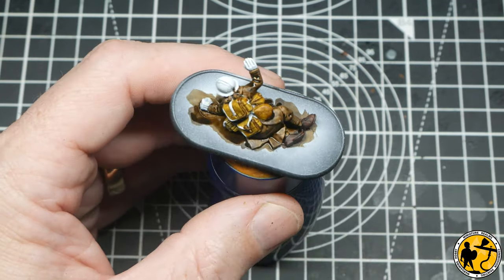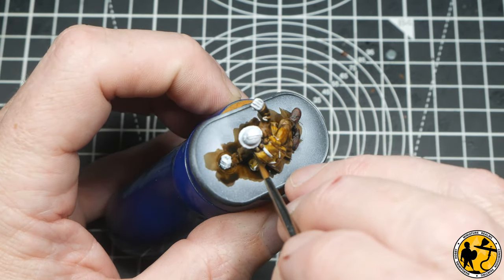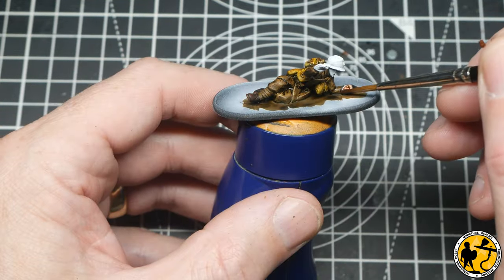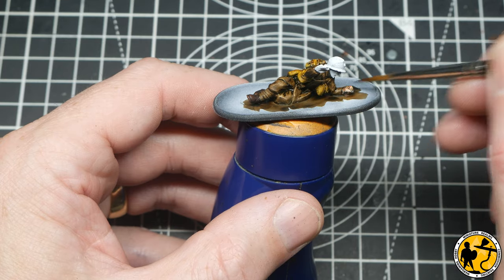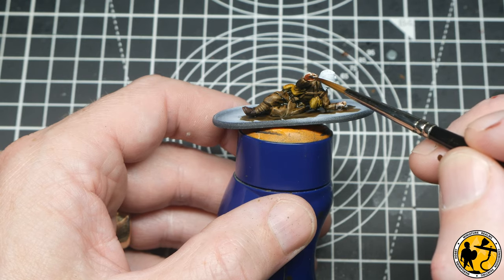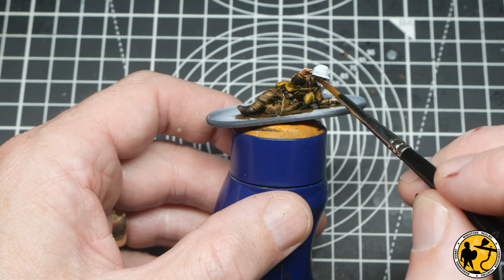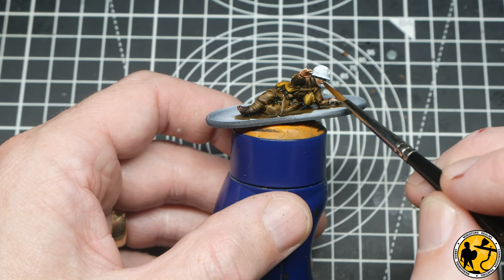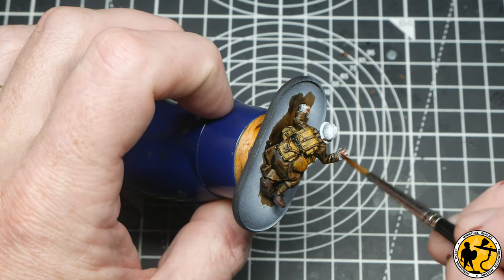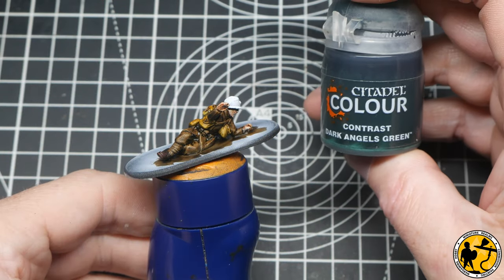The bags have little bits of leather trim, so I left those as clear as possible and used the same Garagak's Sewer to go around and complete the edges. I'm blocking in the base skin using Vallejo Express Color Dwarf Skin. When I say contrast, I really mean a wide range of these new speed-style paints — I use a mixture of Army Painter, contrast, and Express Color. I love base coating with them over a zenithal highlight and then painting very traditionally afterwards.